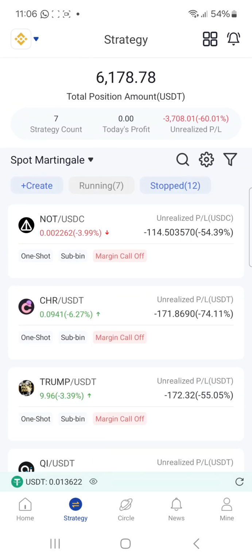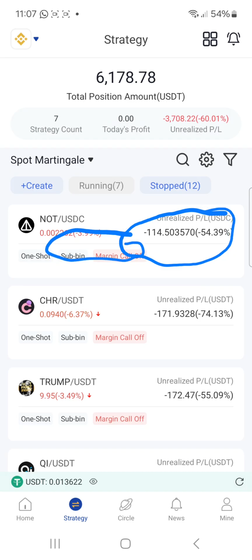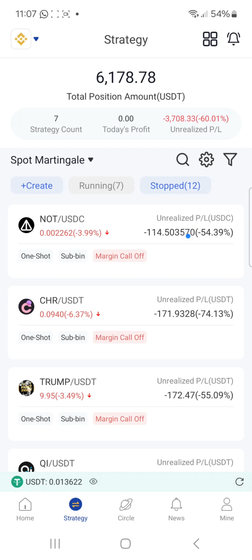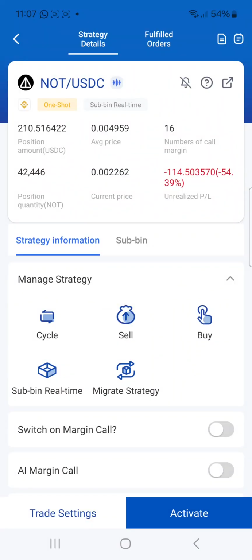If I click on the surface of it for it to open, if I click on this position or I click here for the coin, you see that it opens. It will show activate to indicate that it is a stopped trade. If it was active, I would see bet pause at the bottom. So showing activate means the trade was paused, it has been stopped.